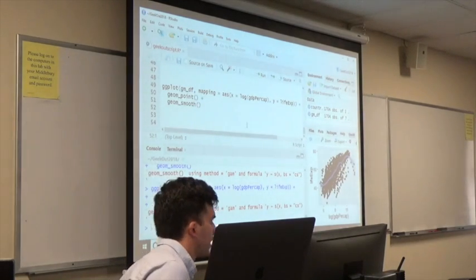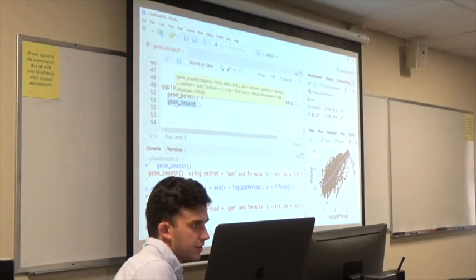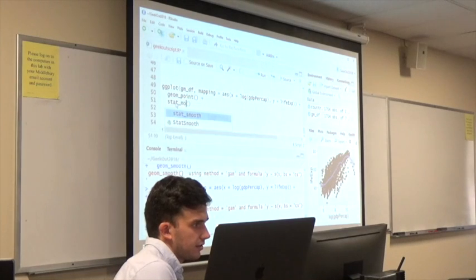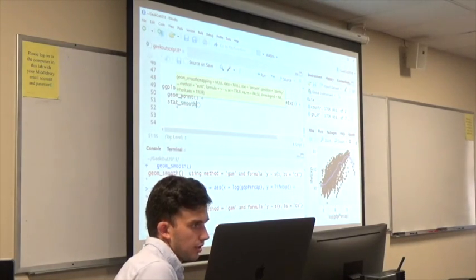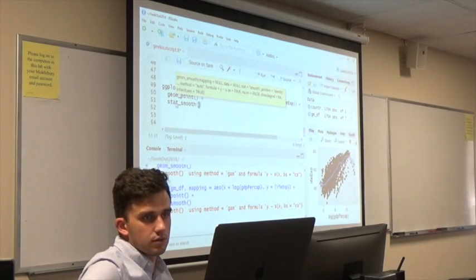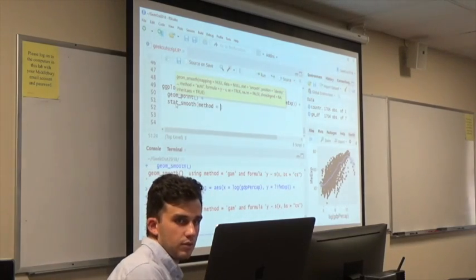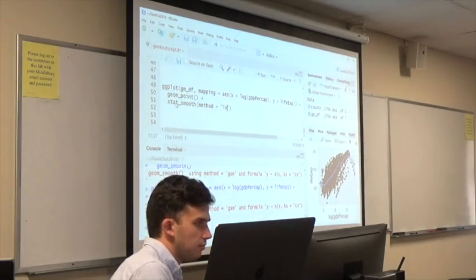So you wanted to see something that's actually the line of best fit. You can change geom_smooth to stat_smooth, and then I think it's method equals "lm".